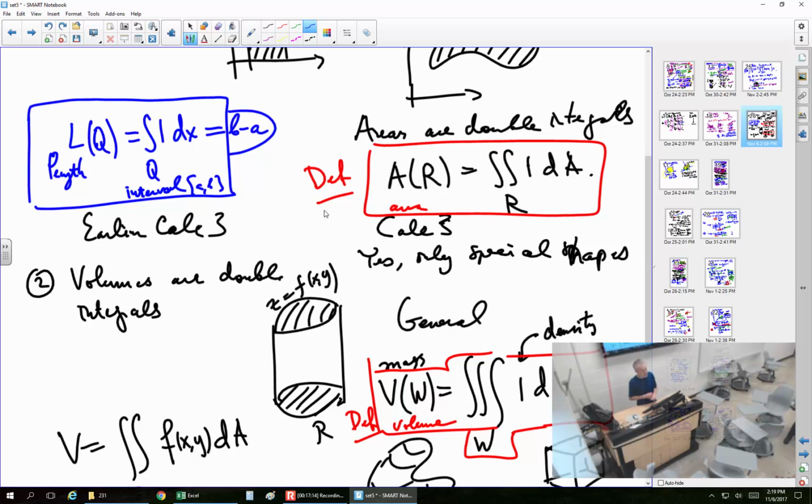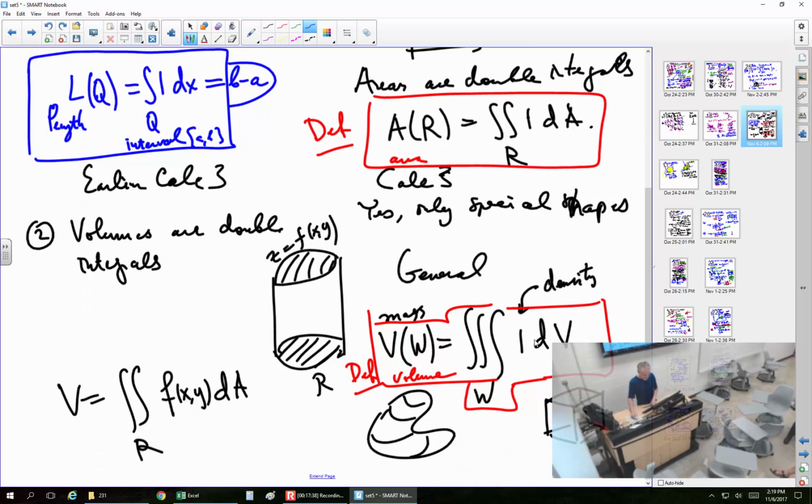So units: they match. Volumes will be triple integrals. If you measure everything in cubic feet, then you have a triple integral. When it is square feet, you have a double integral. Okay. So what remains is to also discuss how the average value fits into this. I think I brought it up a little while ago. The average value of the function would be.